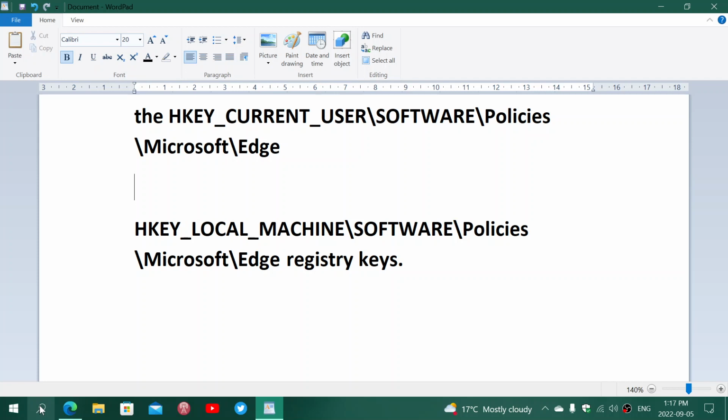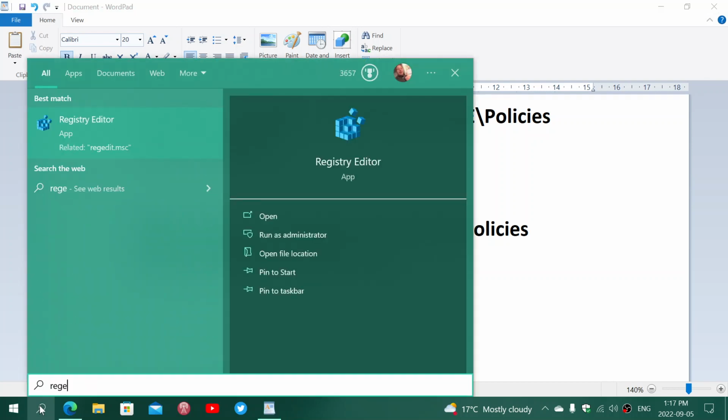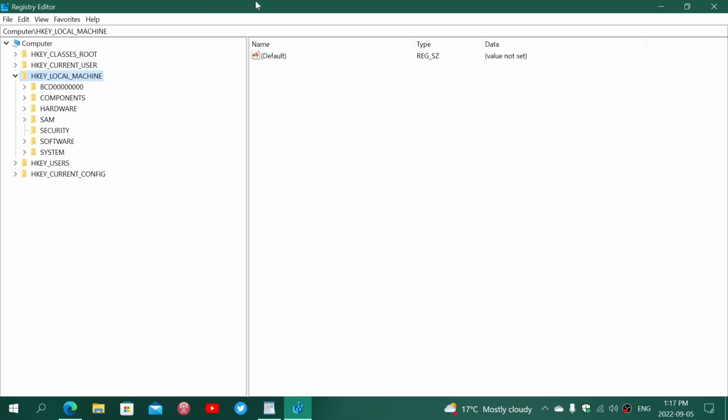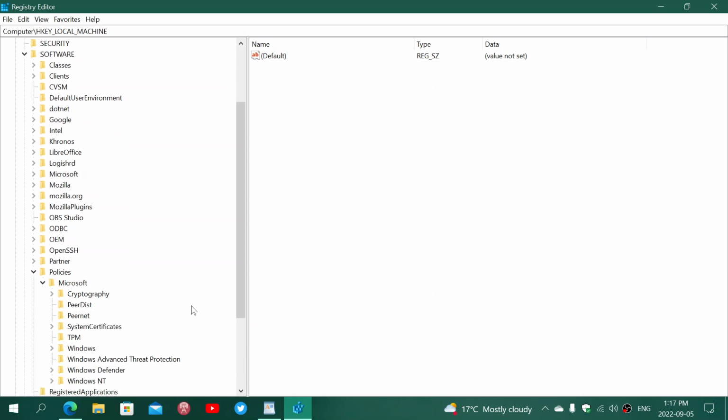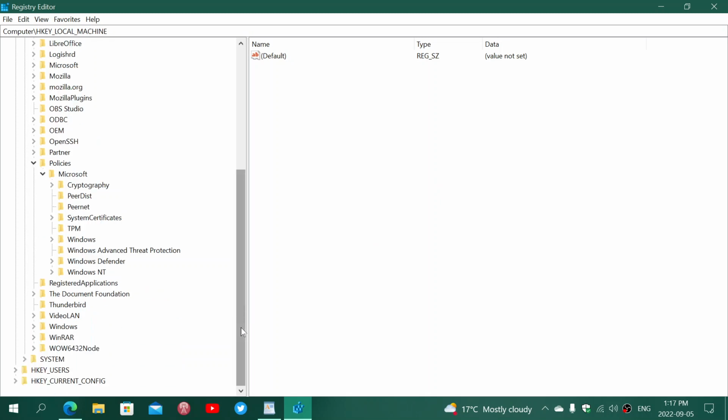So for those that have that problem, simply go to the registry. You go to Registry Editor, regedit, and in here you find those keys that you see here. In the case of HKEY_LOCAL_MACHINE, in Software, then you have Policies, then you have Microsoft. This is where you'll see if you have it. If there's no Edge in the policies, that means you're okay. It's not a problem. But those that are affected will probably see, under Microsoft, an Edge folder. What you do is simply remove that folder. Right click on the Edge folder, remove it, and it will fix your Edge browser that is crashing.